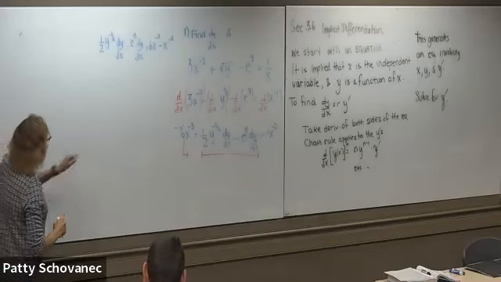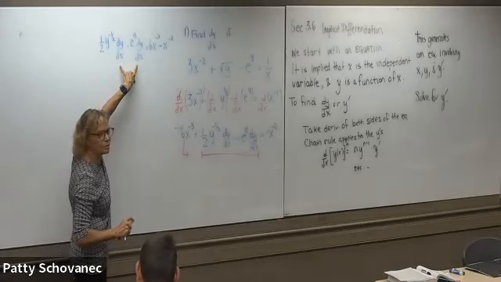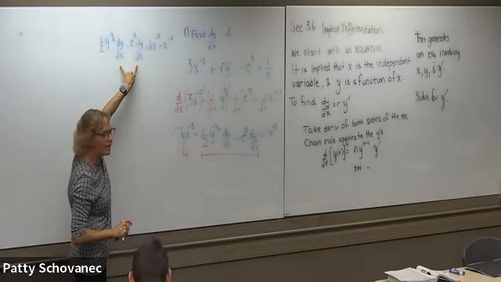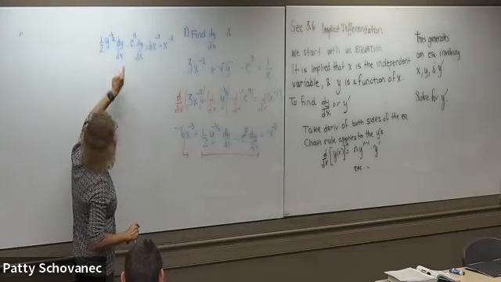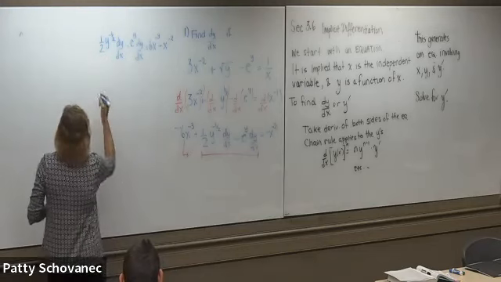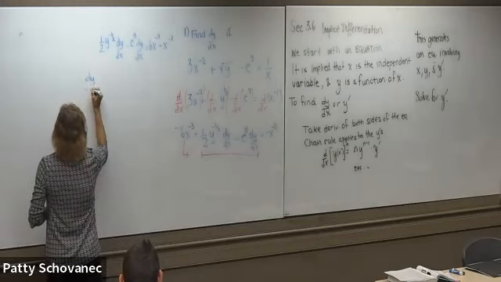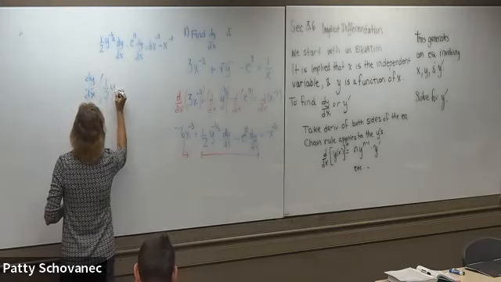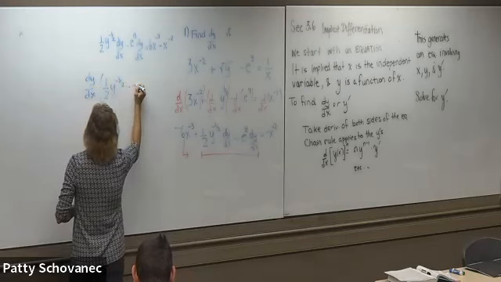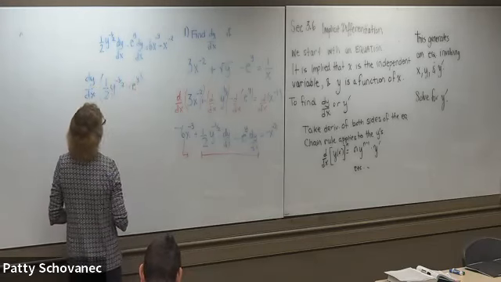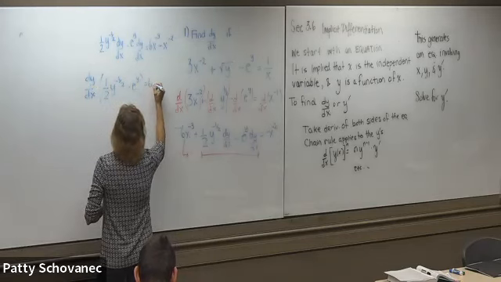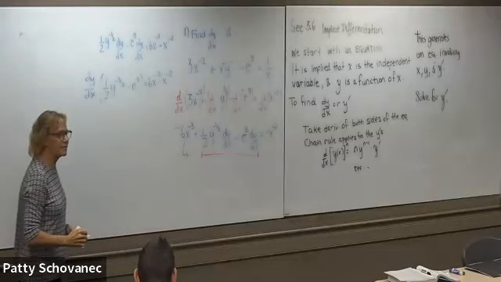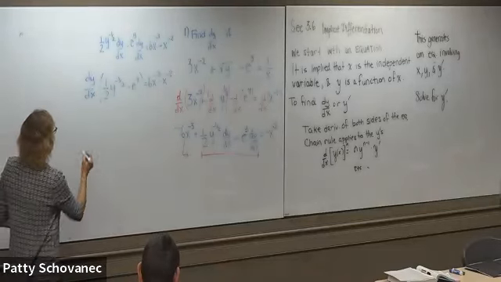Keeping the y prime terms together now allows me to do a factoring step. I'm trying to solve for y prime, so I'm going to pull that out. I don't care if there are other common factors. All I want is to isolate this. So factor out your y prime term. That's all that changes. This stays the same. And then we divide by the stuff that's in the parentheses.